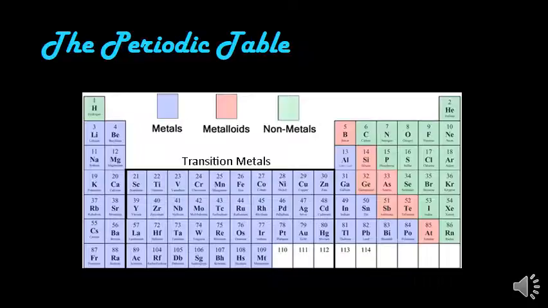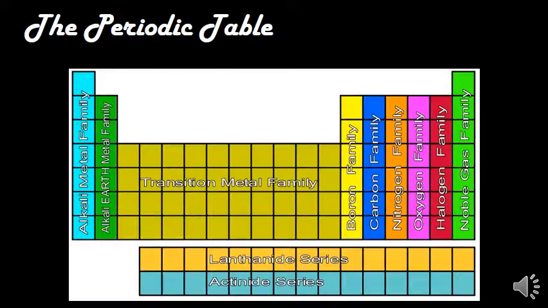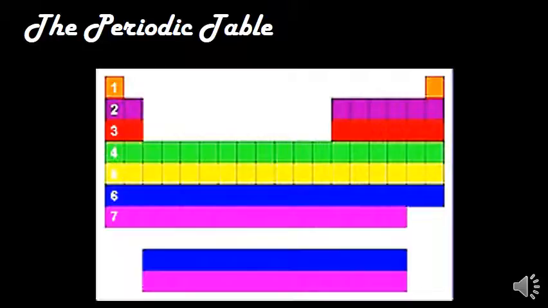Some things you need to remember about the periodic table: where you would find the metals. Those are all the ones in blue, the metalloids in pink, and the nonmetals in green. Don't forget, the ones in the middle are called transition metals. You should take a moment and fill out your periodic table with the different names of the families. You should remember these, and if you don't, you gotta know them. Periods are defined as the rows on the periodic table. There's 7 different periods. If you have colored pencils at home, by all means, color in your periodic table.